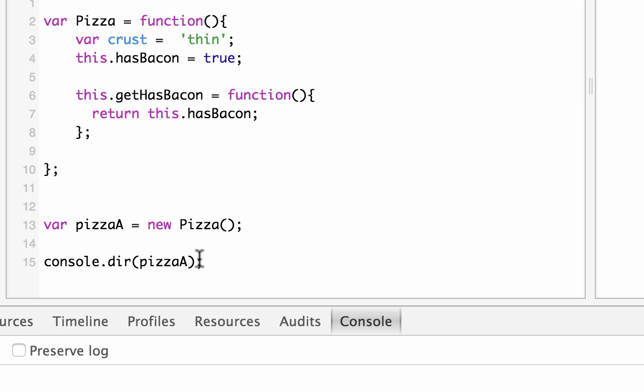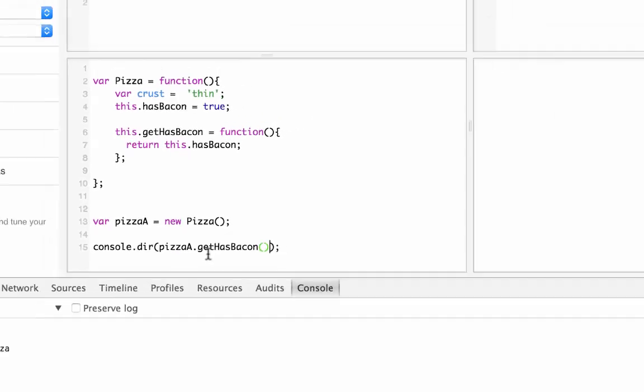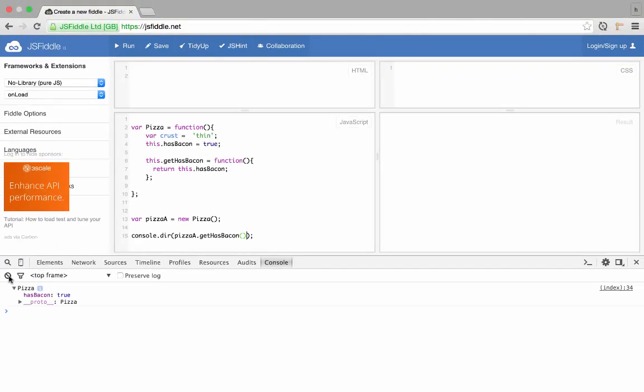So if I do pizza a dot get has bacon, I would get true.